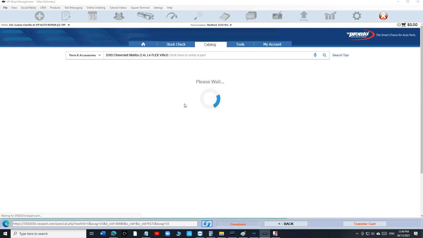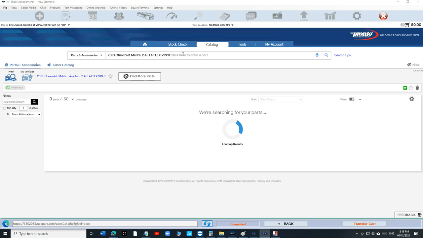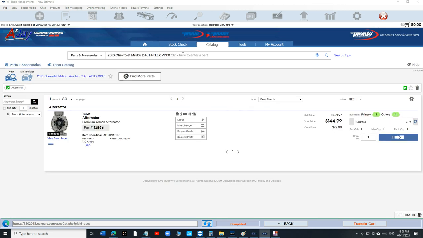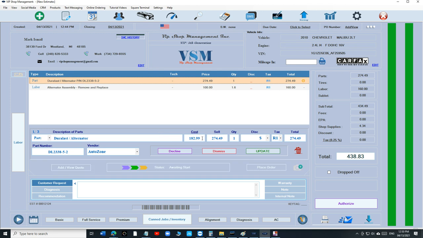And that's how you make the money. You make the difference. Some people think they're saving $20. They don't understand they're losing thousands at the end of the year. So look, A&J wants $144 and they have it in stock for the alternator. $144, $145. And if you look at AutoZone, they want $182. I mean, that's a lot of money. That's over $30.